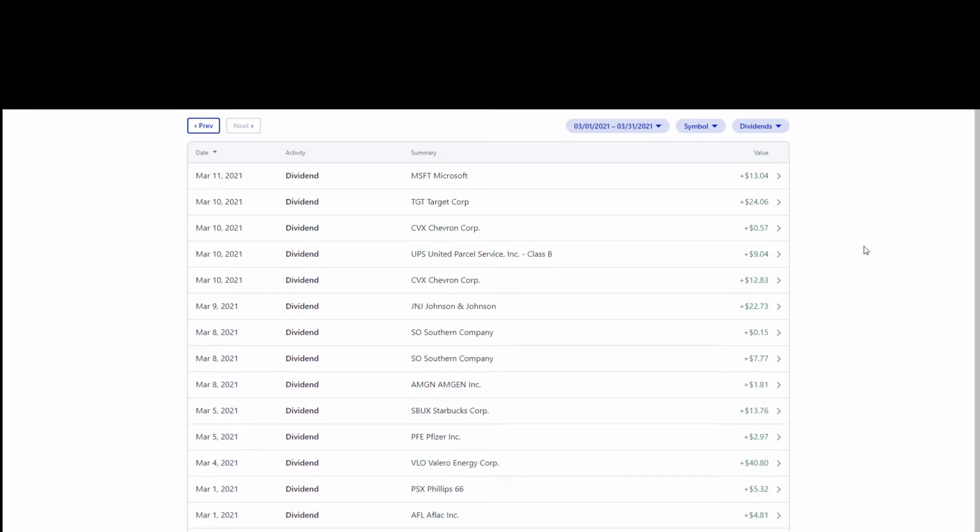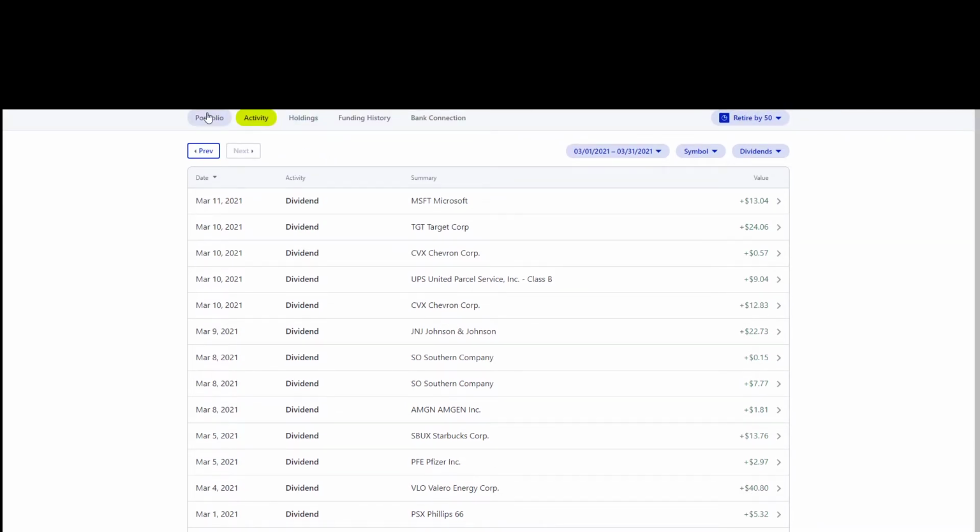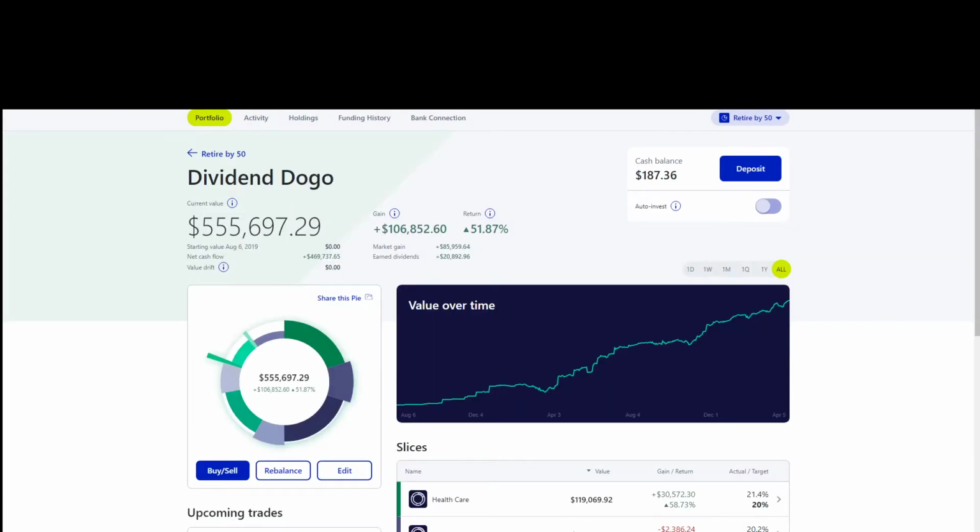That came out to a total of $1,881.57. That's a pretty hefty dividend month. It's one of my lower paying dividend months, but it's still a pretty sizable amount of money. I'm hoping to grow all of these every single month, get this portfolio paying out at over $2,000 every single month here as quickly as possible. And I think I can do that just by compounding both the dividends going in and continuing to buy.